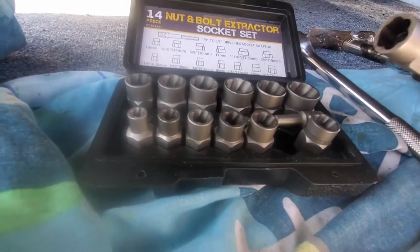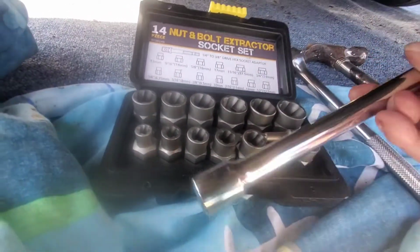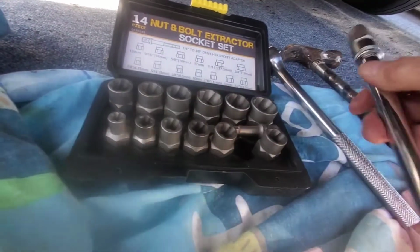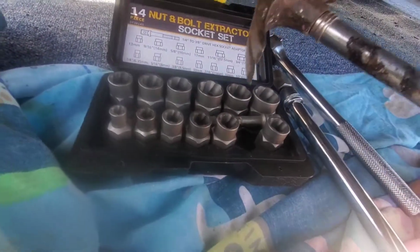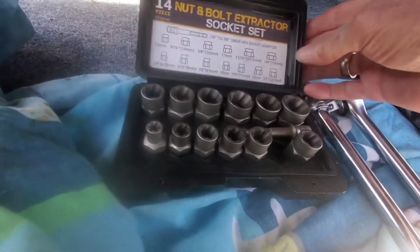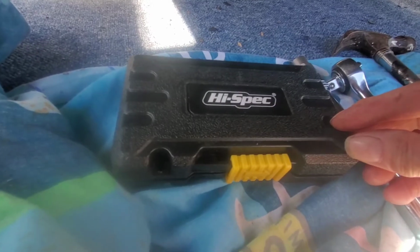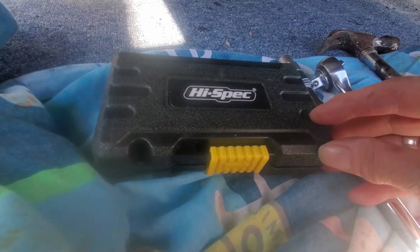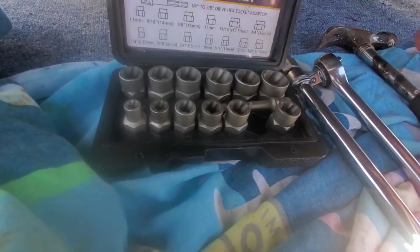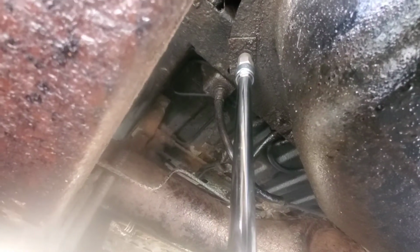Number 12mm one on the end. Super long extension bar I'm using. Hammer to hammer it onto it. And this is the easy out set I'm using. I've used it on the front bolts, the ones that wouldn't come undone, and it works fine. That was off Amazon. So I'm going to try it now. It's banged on there, nice and tight.